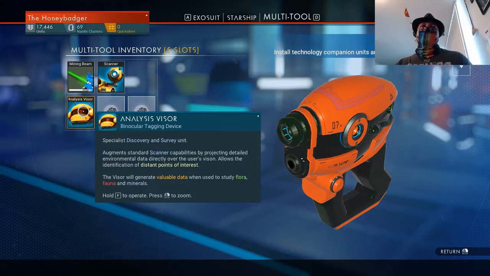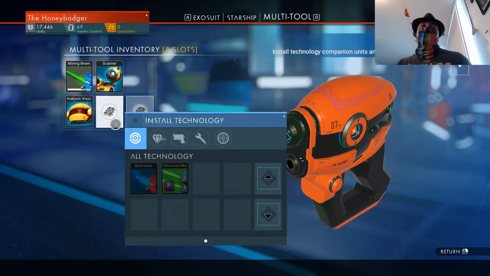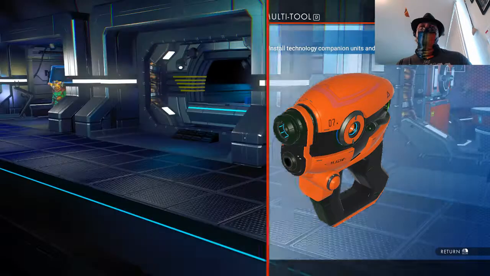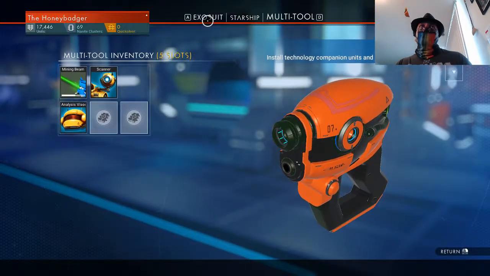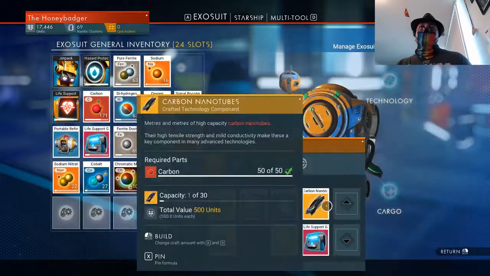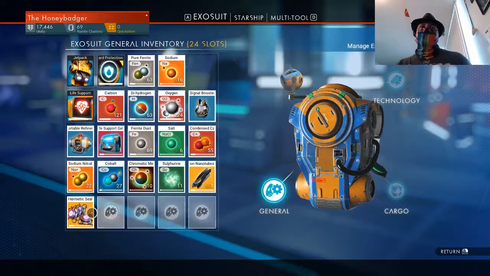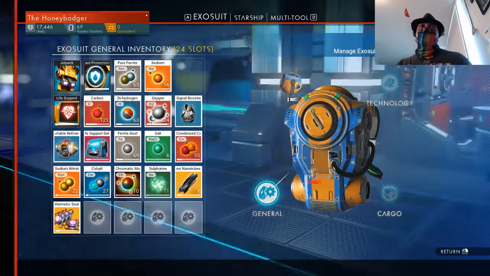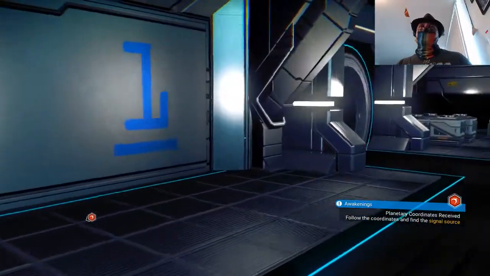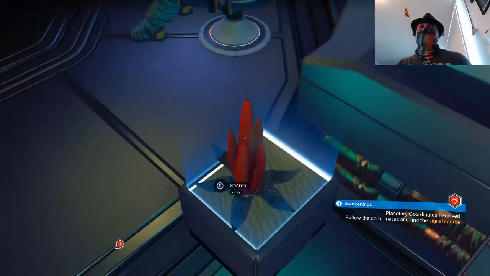Now I will tell you all something else that's important here. I wish I could do this, but I can't. So, mining laser needs what? Hermetic seal, which I can make. Carbon nanotubes, which I can make into technology. So, we're gonna try to fix this up right on the space station before I hit anything else. Thing one is carbon nanotubes. Thing two is the hermetic seal. And then thing three is something I gotta buy, and I need two of them, so let us run in there. You'll hear a voice in the background, so you all know we are going to have a third Let's Player coming up.